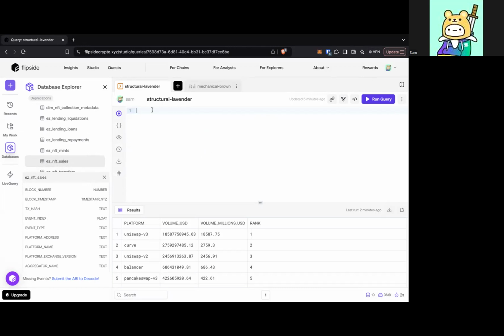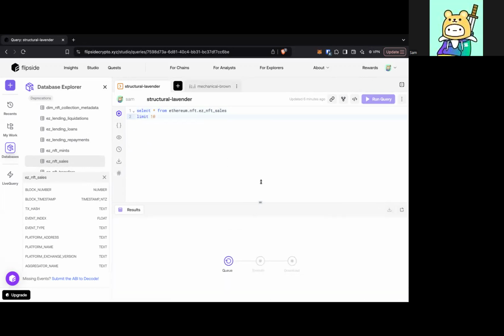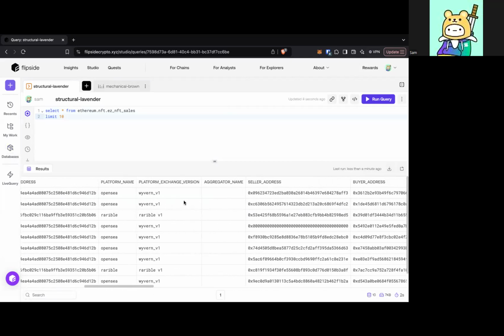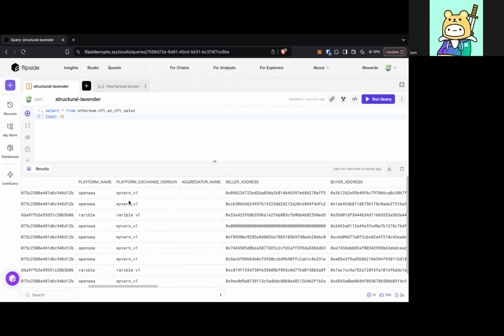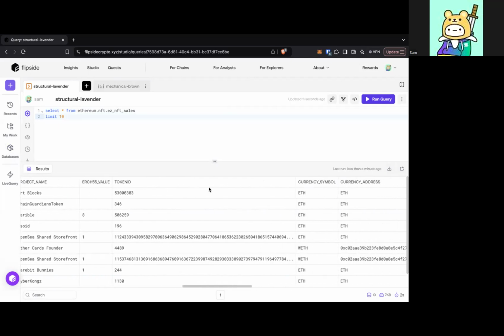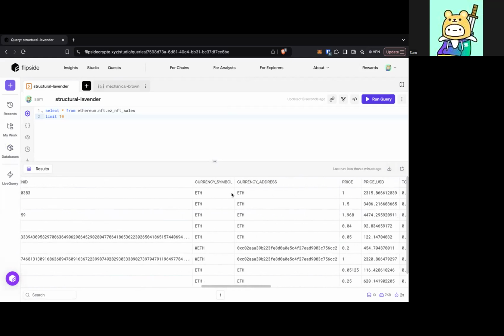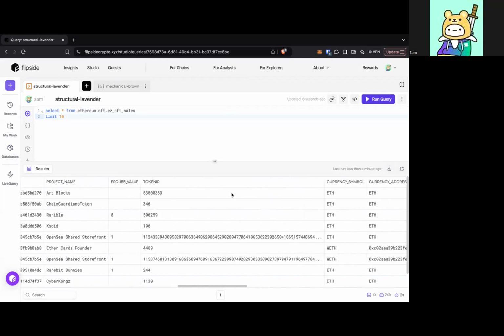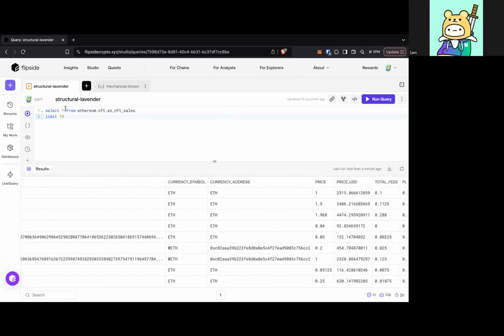So maybe let's just look at what the NFT data looks like. Select all from this one and then limit 10. And we'll see a bunch of things: OpenSea, a platform name, seller, buyer, currency address. A simple one would be market share.